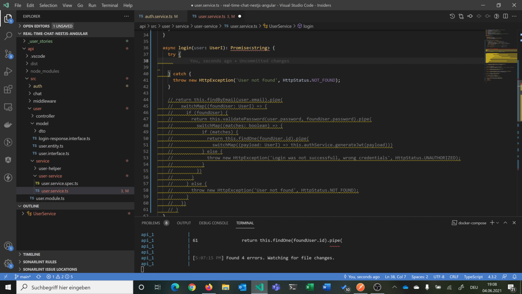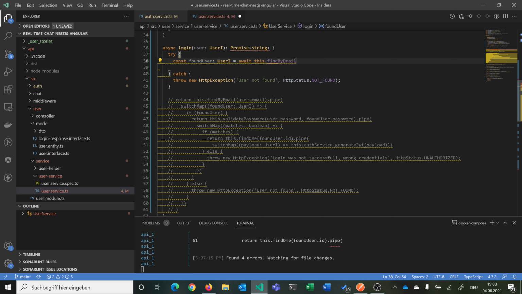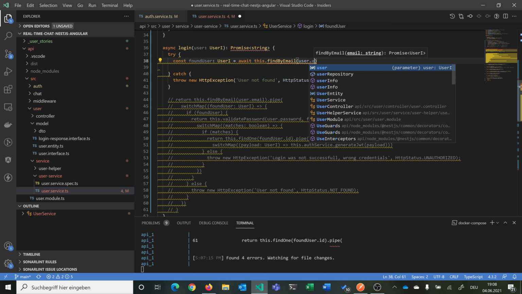by email. So we can say const foundUser is await this.findByEmail, and then we have our user.email.